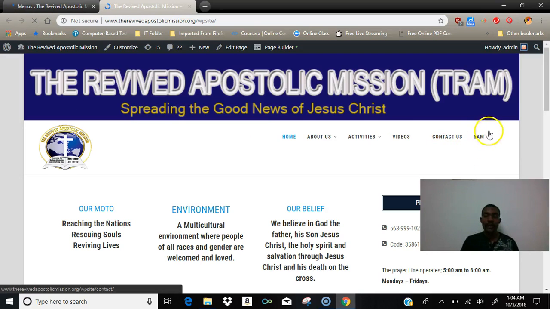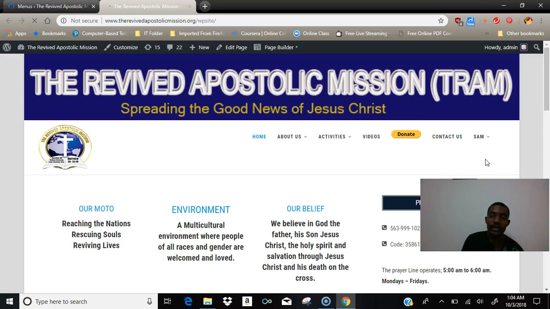We see Sam has been added to the menu, and when I hover my mouse, it shows us sample page, just like that. Now, Sam is not an actual existing page, neither is it a link. Click on it, and I click on sample, it's actually going to take us to the sample page which we created.